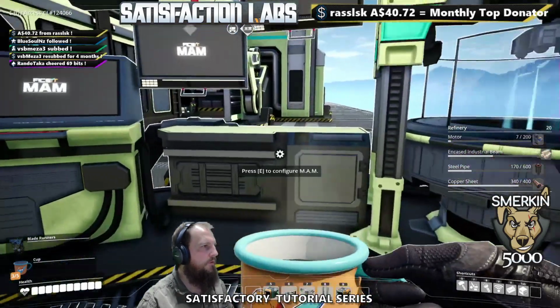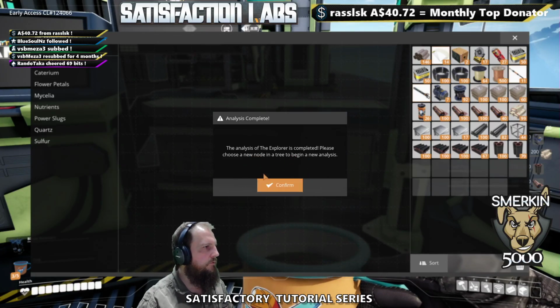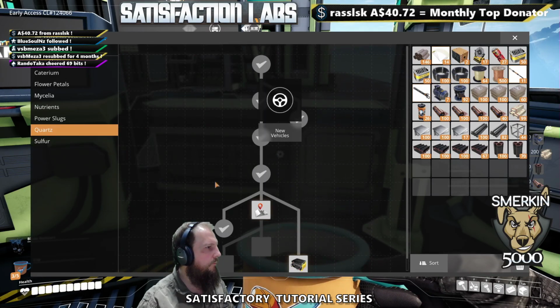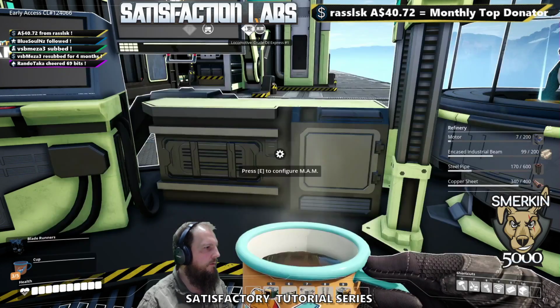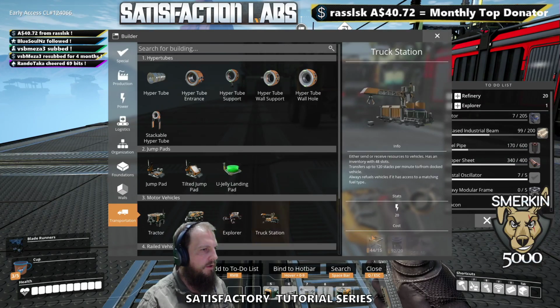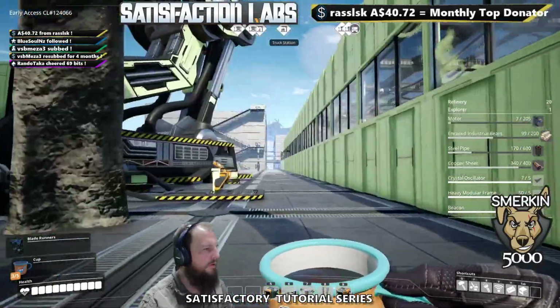Alright, looks like our research just finished for the Explorer. So the analysis of the Explorer is completed. And that brings a new vehicle. I'm also going to start the research on the map now. But let's have a look at the Explorer now. It appears in the transportation menu. We do need some extra parts here, some heavy modular frames and some beacons.